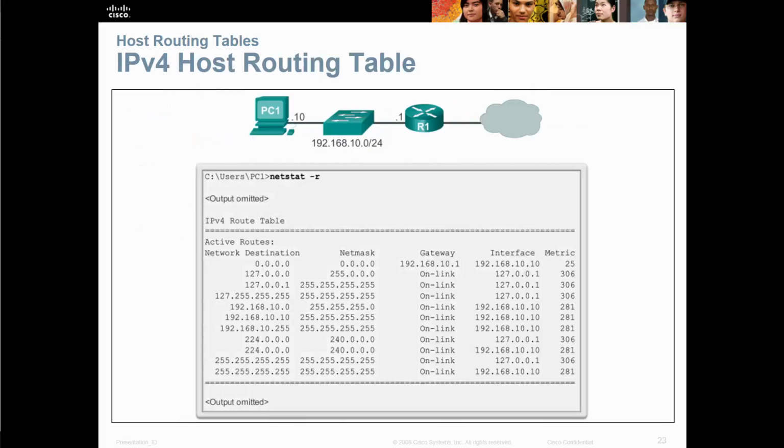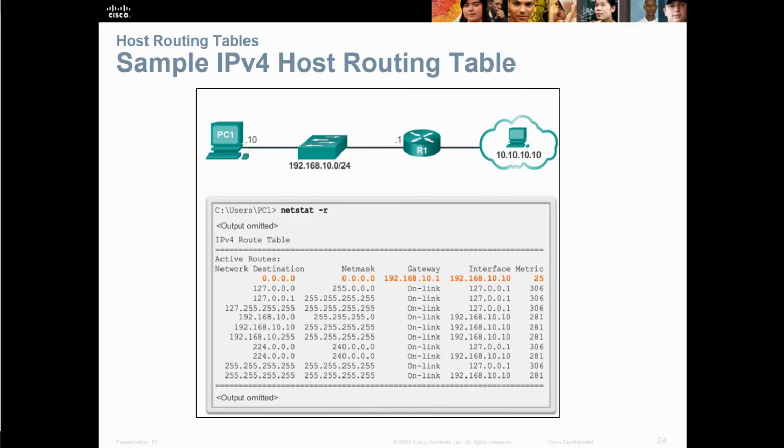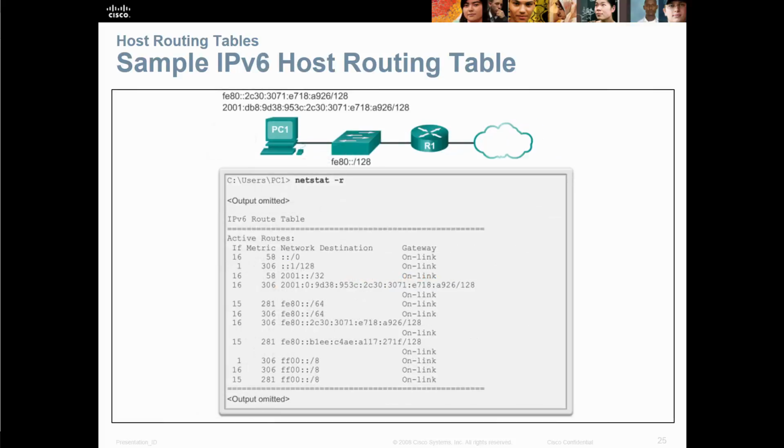Our network destinations could be as simple as, if we're not sure where to send it, we send it out our gateway. If it is a local network, we send it to ourselves. Here it is with the 0.0.0.0 network. So any network with any subnet mask, we can send it out our gateway of 192.168.10.1. That way, if we're not sure where to send it to, we can always send it to our router or our default gateway, and it will make that decision. Sample IPv6, same thing, except here we are doing it in hexadecimal with IPv6 addresses.